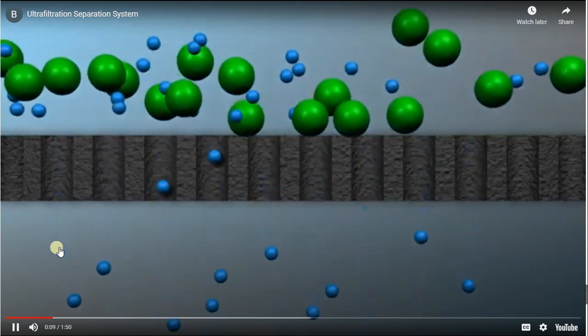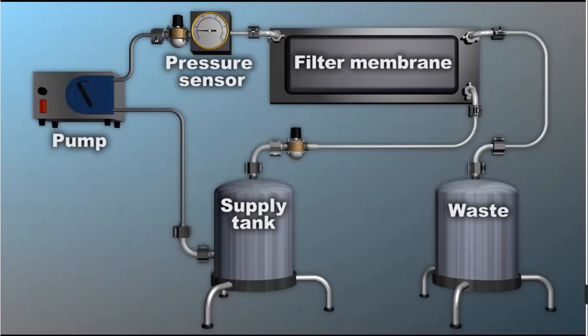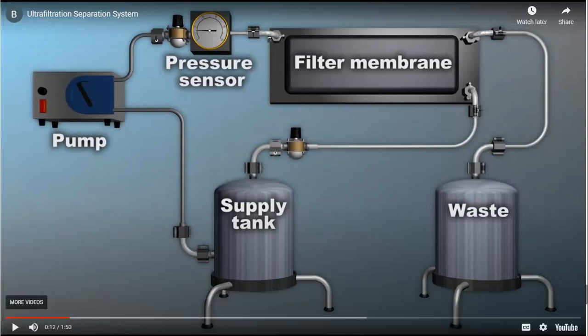Process: concentration and diafiltration. This is the instrumental setup for GFP using ultrafiltration. You can see the supply tank and the waste, and a pump that constantly pumps, and you can maintain the pressure also. This is the inlet of the filtration membrane and there are 2 outlets: one is the GFP that is collected in the supply tank again, and another one is the waste. Waste means it is not your protein of interest, so that is collected as permeate, the filtrate.